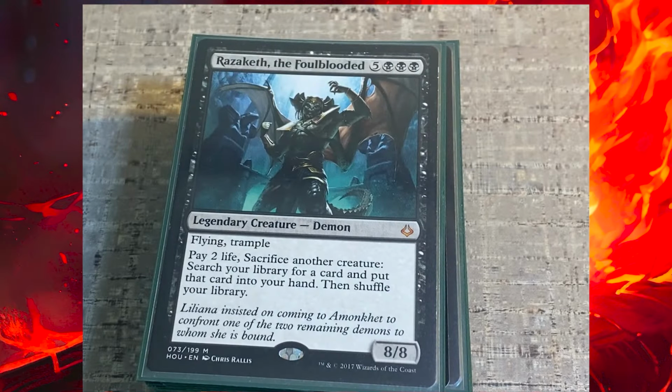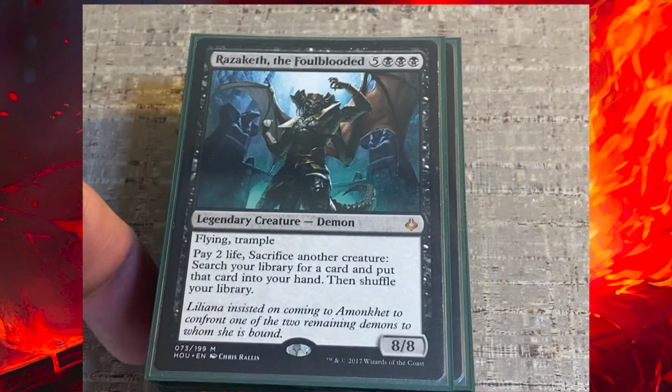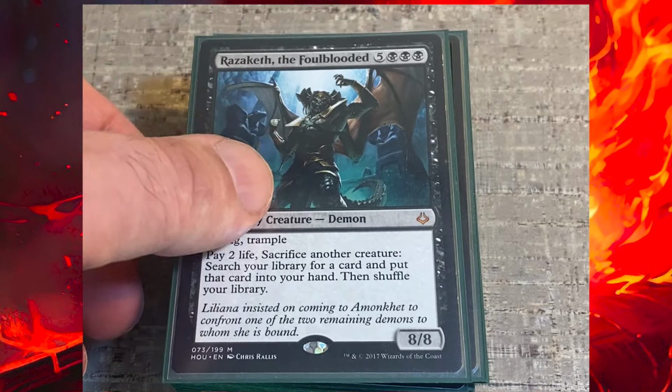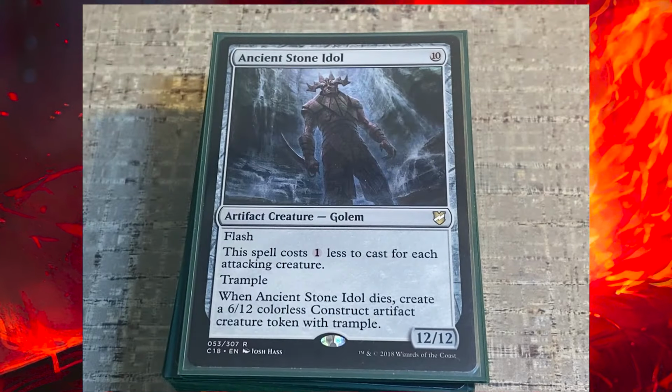I took the swamp and replaced it with Razaketh, the Foulblooded. He is amazing. He is a tutor on a stick. He's 8/8 for 8, and you can get him out very quick with your Reanimator package. I took out Everflowing Chalice to put in an Ancient Stone Idol.